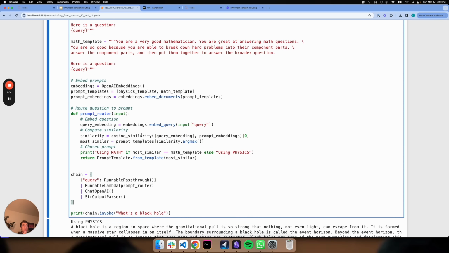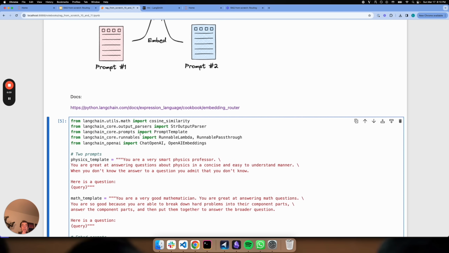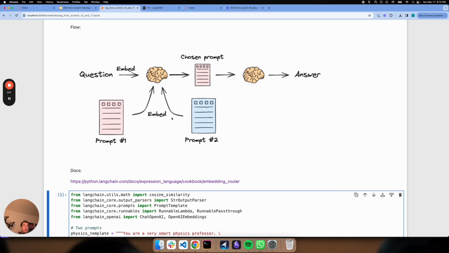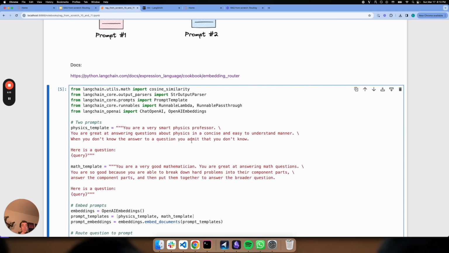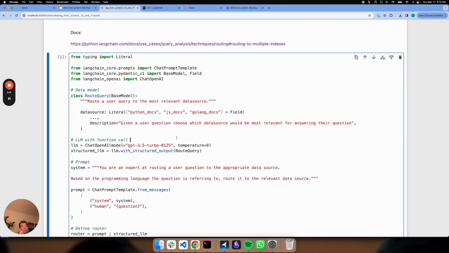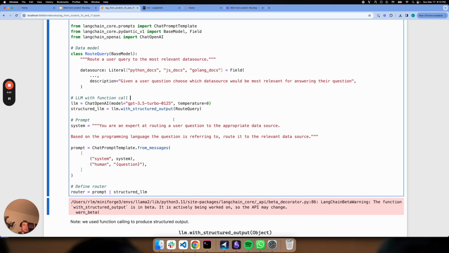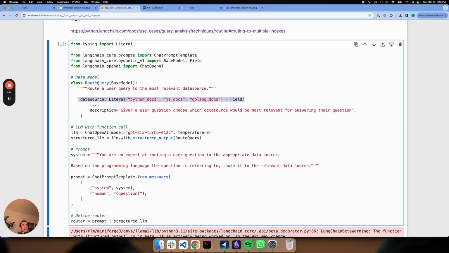So that just shows you how you can use semantic routing to embed a question, embed various prompts, and pick the prompt based on semantic similarity. So that really gives you two ways to do routing. One is logical routing with function calling. It can be used very generally. In this case, we applied it to different coding languages, but imagine these could be swapped out for my vector store versus my GraphDB versus my relational DB.